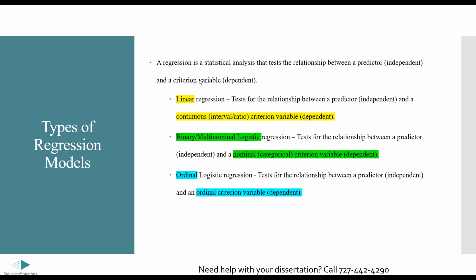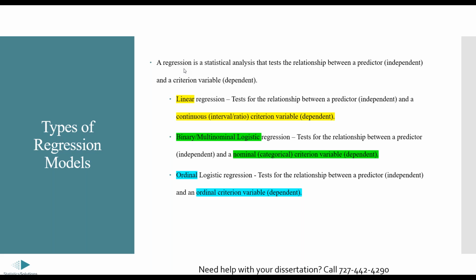When you do a regression, the typical terminology you'll see will be predictor and criterion. So the 3 types of regression analyses are linear regression, a binary or multinomial logistic regression, and an ordinal logistic regression.